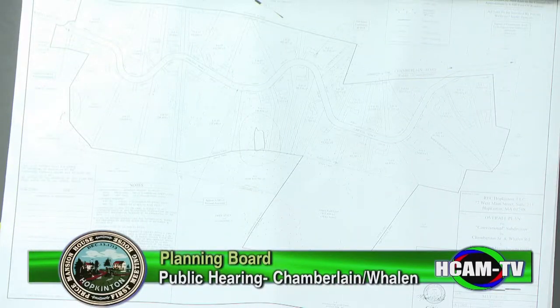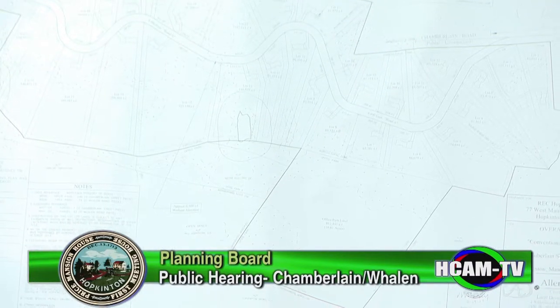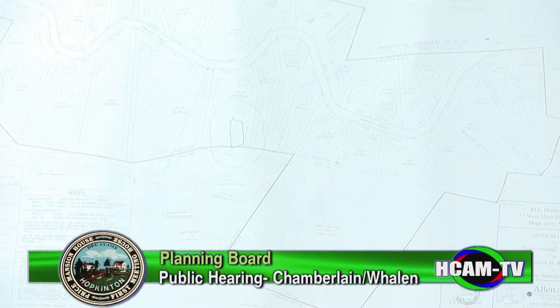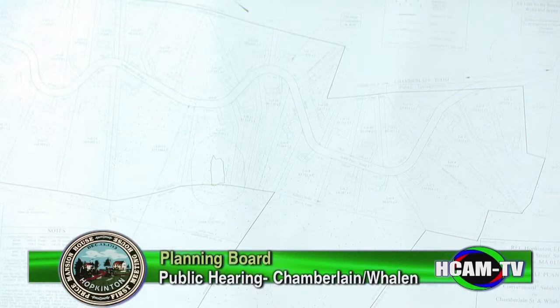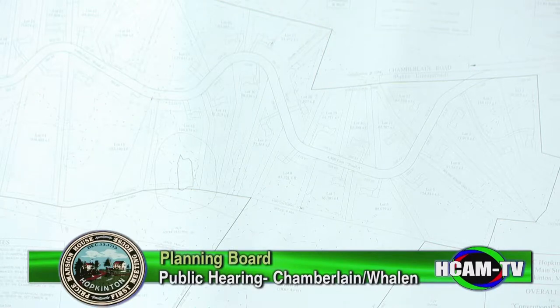So to determine the number of lots allowable on the open space plan, we did develop a conventional subdivision plan as shown on sheet three. So with our yield plan, we have 32 lots serviced by approximately 4,400 feet of a new through road connecting Wayland and Chamberlain. There are two wetland crossings on this plan, one over by Wayland, right at the end of the bulb, and then another wetland crossing that connects Wayland and Chamberlain about halfway through the plan.